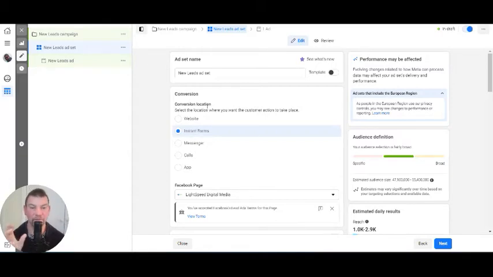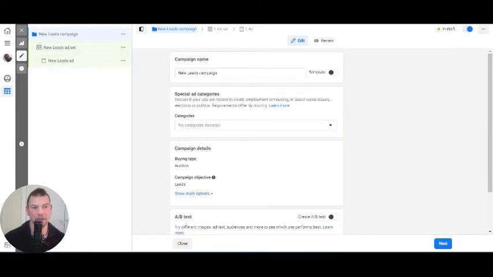So remember, on the previous campaign objectives of 11, conversions was leads and sales, and now they've separated those two out. So this is the lead side of it. So leads as in lead generation forms, or leads through your website. This is where you would do that. If you've got an e-commerce store, then let me show you where you would do that.